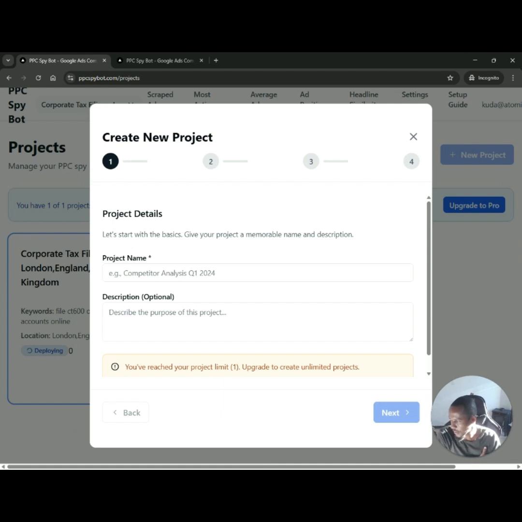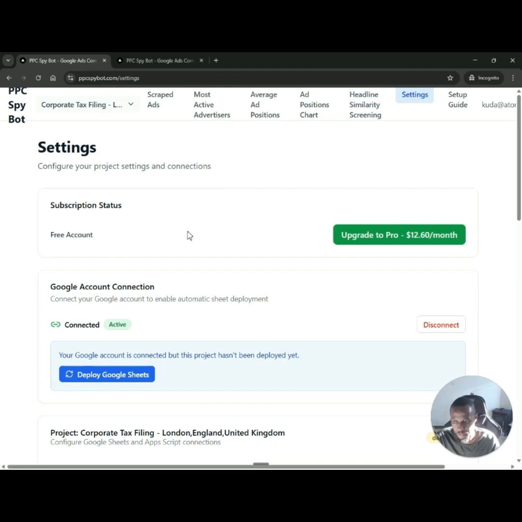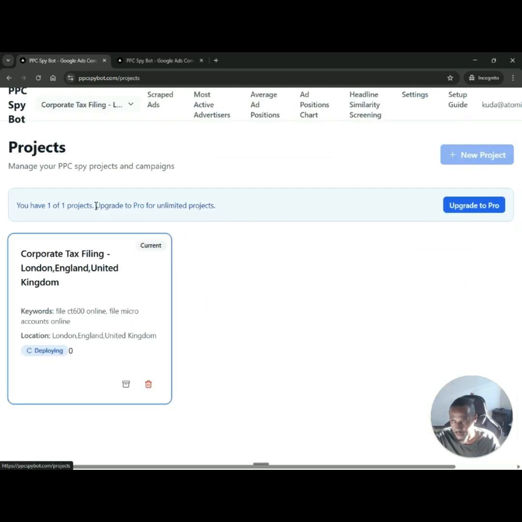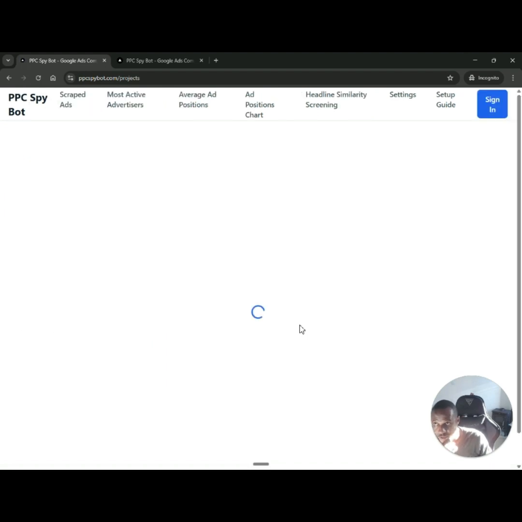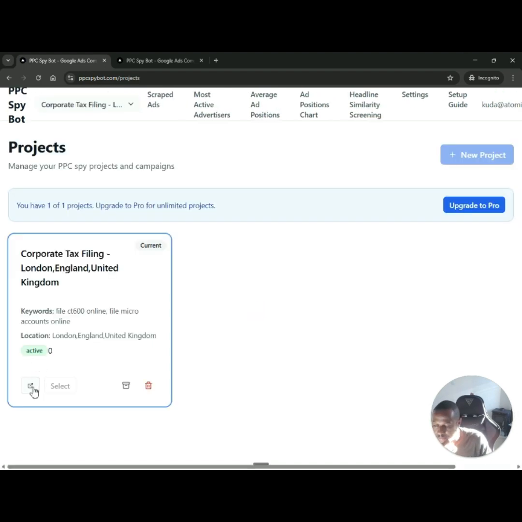Right now I can see in my Google Drive, which I've got on a separate screen, the Google Sheet's been created. So that's good. It's still deploying. Once the deployment is complete, this should automatically take us back to the settings page for the next step. And voila. Right, so the project's been created. We can open the project by coming here. Hang on a sec, still completing deployment. I'm just going to quickly refresh it here. It's done. There we go.